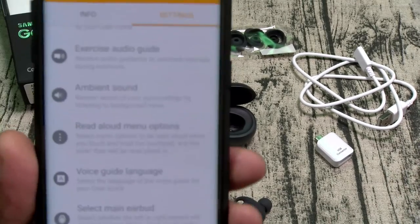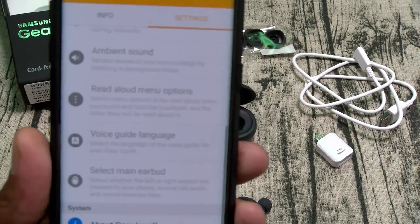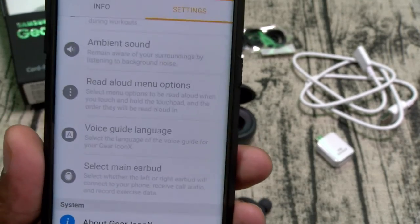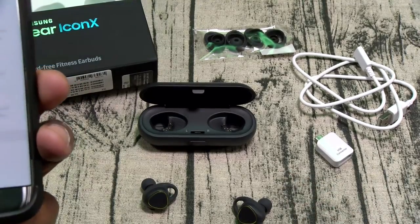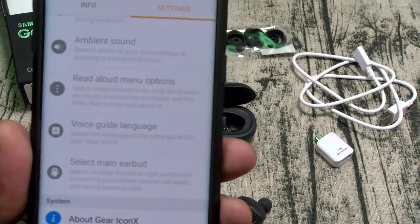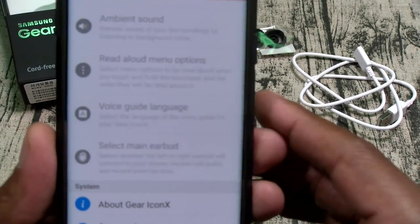You see it disconnected again. So you can read aloud your menu options. You got your voice guide, 15 different languages on deck. And you can also select which earbud is your main earbud. So if you're right-handed, you probably want the right side. If you're left-handed, switch over to the left, and that'll be your main controls. You also have your about and your app version.